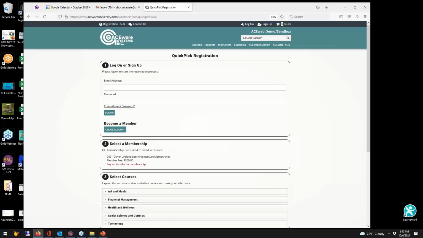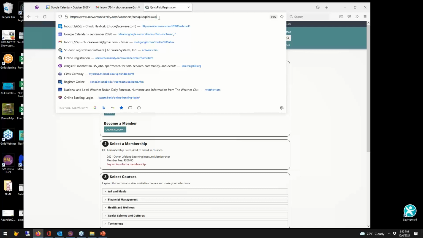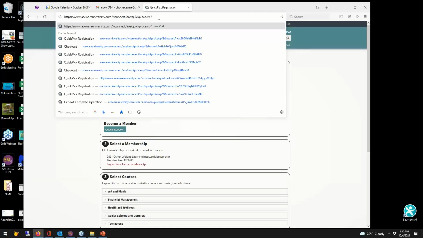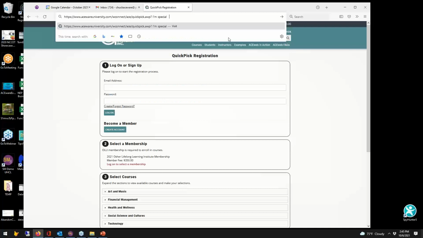So up there where you see the quick pick AWP as the call to the quick pick page, you'll put a question mark and a special set of parameters that will allow that quick pick page to offer special versions of certain courses, or is it special fees or special courses? I can't even remember now, but you'll be able to configure it so that the people who get that special link will get a discounted price.